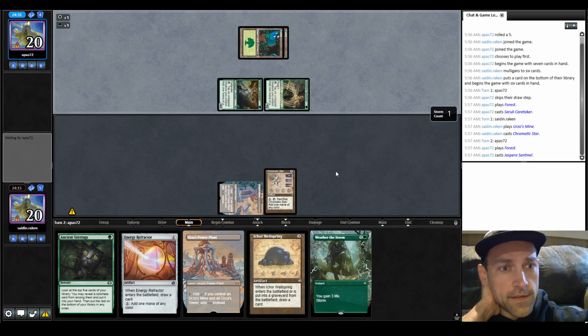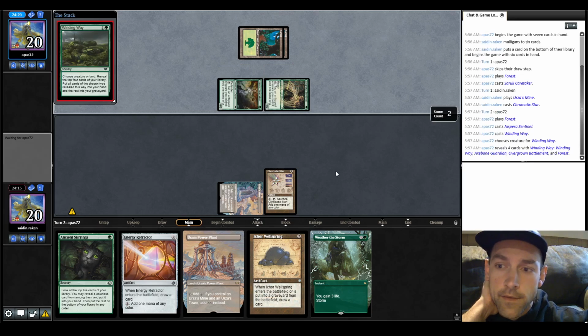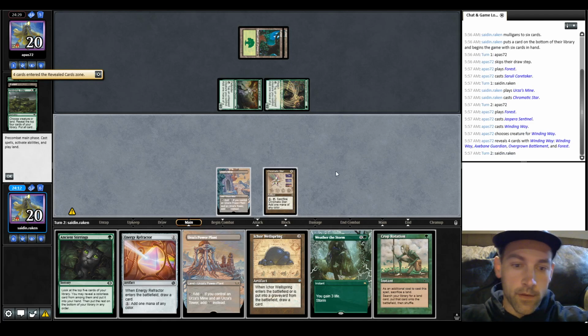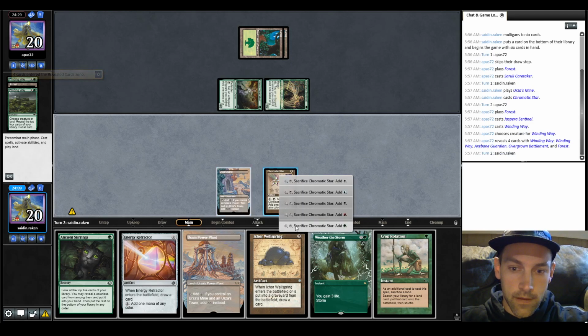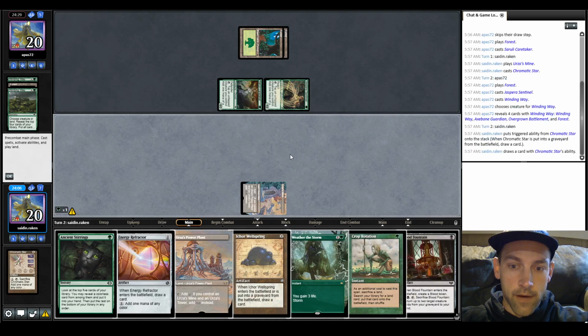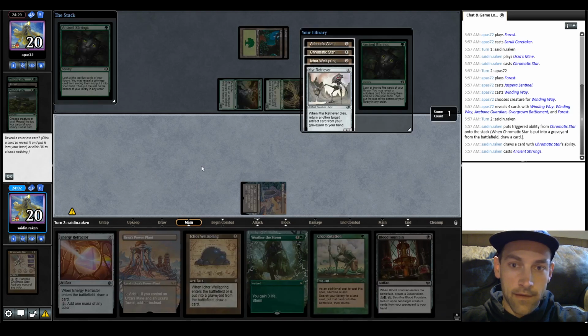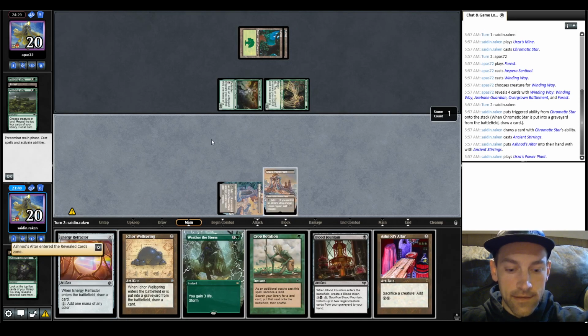Play Jesper Sentinel into a Winding Way, finding Winding Way, Axebane, Overrun, Battlement, Forest. So, crack for green. We have crop rotation. Need Ancient Stirrings. Trying to find a land. Wow. Unreal. Okay, let's get the... So how do we get faster? I guess we have to take the altar. Play land, pass the turn.